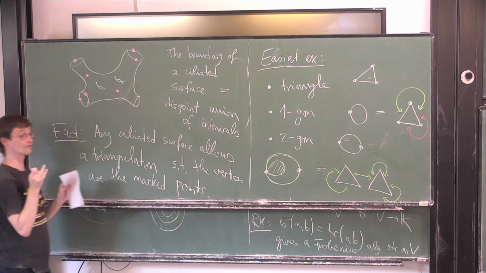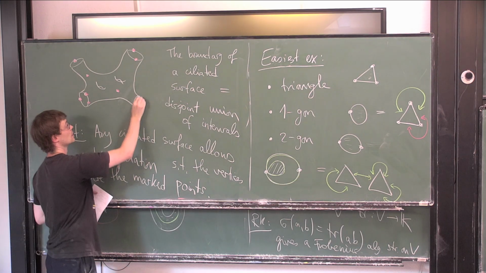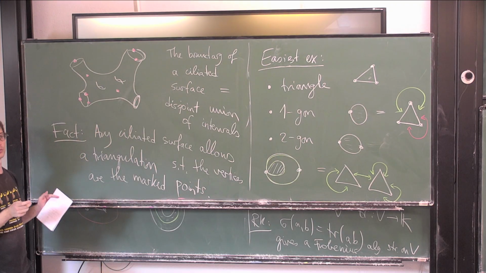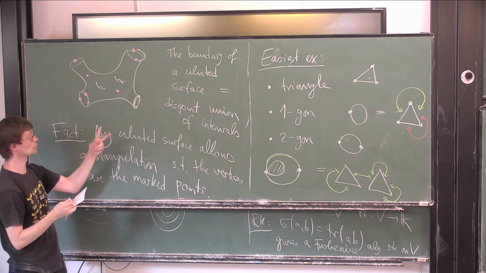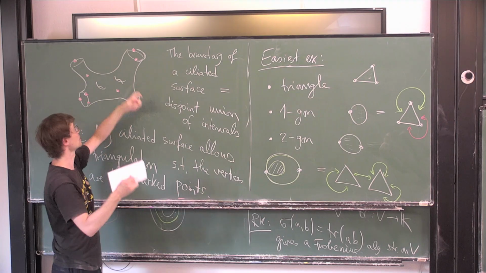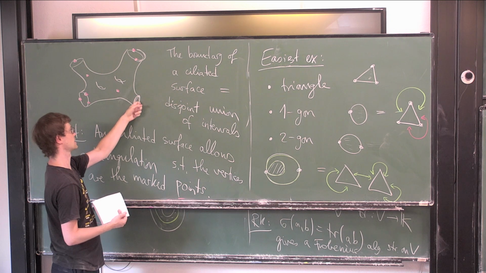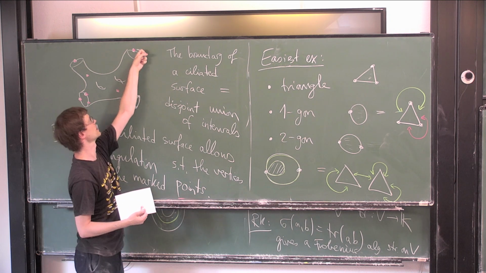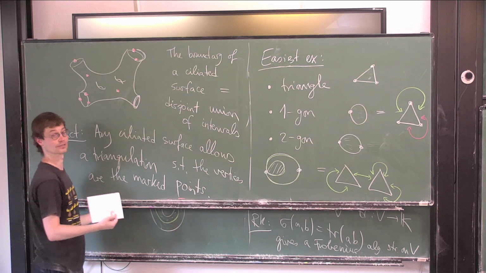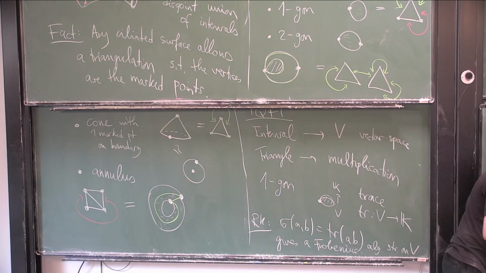And then you have two different objects, because now we have two kinds of boundaries. You have circles, and you have intervals, and the circle and interval are not homeomorphic. So now you have two different things, a vector space here and another vector space here. And each of them has a certain structure. I might be wrong, but maybe this is a commutative Frobenius algebra, and this is a symmetric algebra, and then they also interact. So it's actually interesting, but also a bit complicated theory.